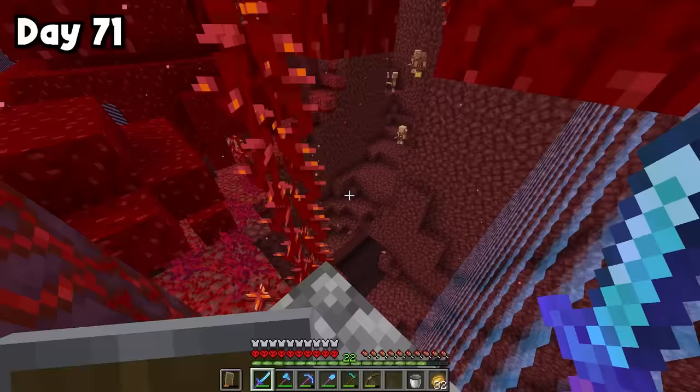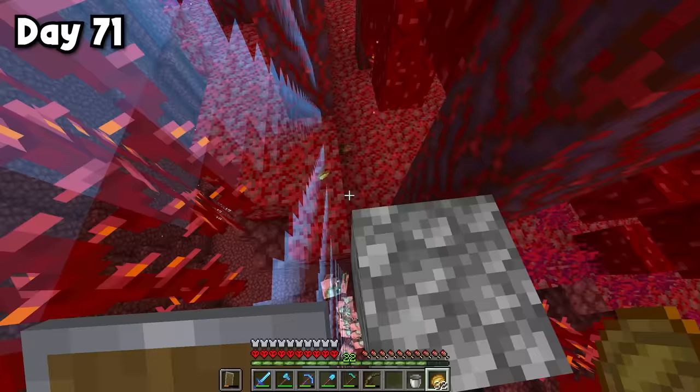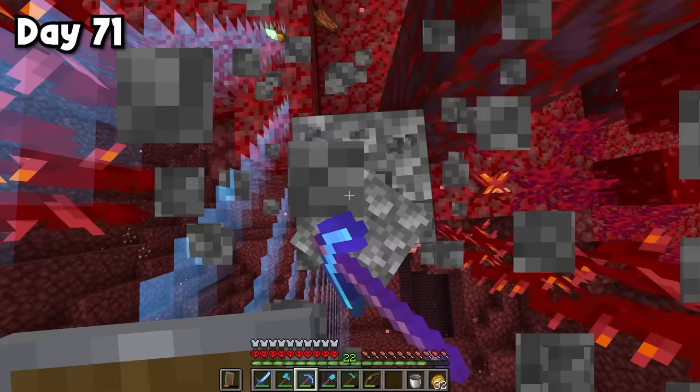Okay. I think that might be all of them. There's one little guy right there. There we go. He just fell down. And we have our angry horde down there. Okay, I'm gonna try to escape. It's not worth it to be in the nether. I don't think I'm ever gonna be able to get rid of these guys, to be honest. Let's just get out of here.